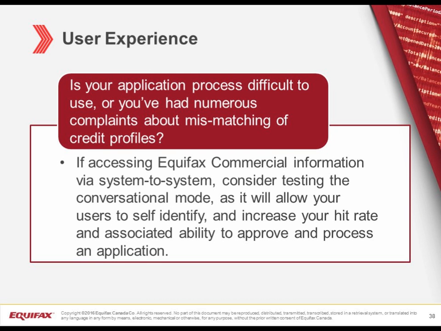User experience. So is your application process difficult to use? Have you had numerous complaints? Or are you actually doing some mismatching to credit files? If this is the case, as mentioned in a couple of scenarios, you might want to have something within your system where you turn on conversational mode, or are actually looking at those lists of similars. So if you need a bit more information to make something unique or enhance your user experience in your website, you might want to look into providing some functionality back to your users so that they can help you find what you're actually looking for.